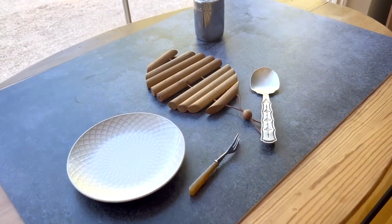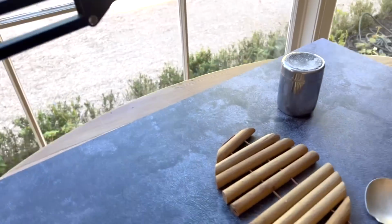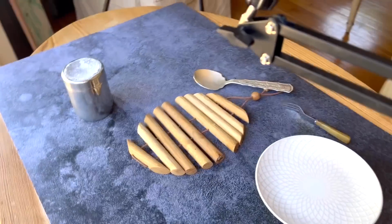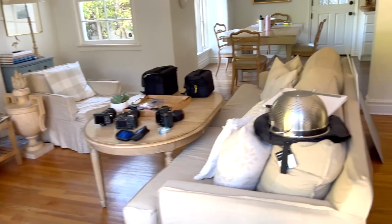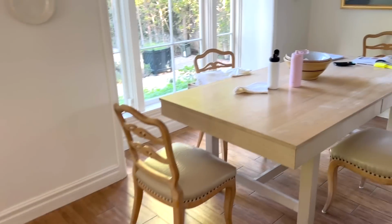Okay, we're all set up for the hero. Got my sugar, my plate. I'm gonna put my pan right here. Now I am just going to clean up a little bit because this little process makes such a mess. I will not lie, oh my gosh.